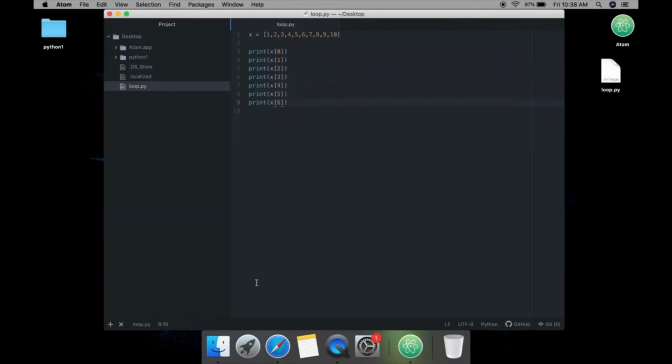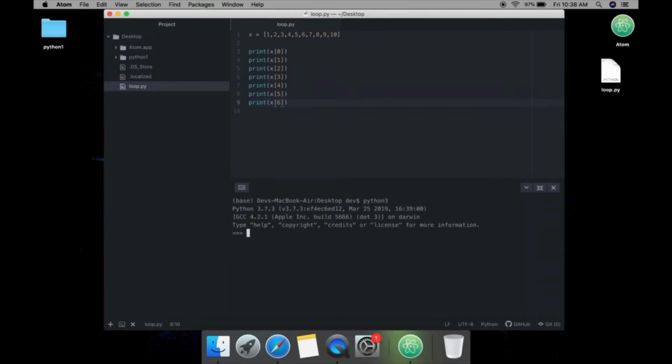When you run this with python3 loop.py, you will get all these things. But here a number of lines is considered, and this also takes time.